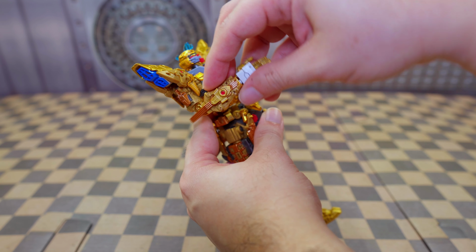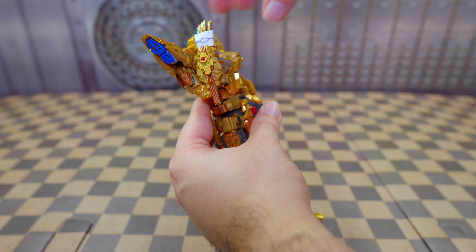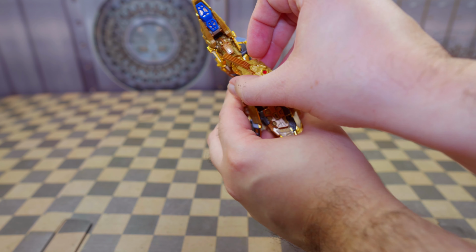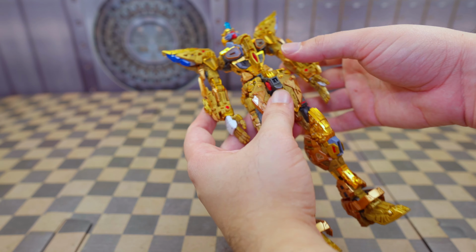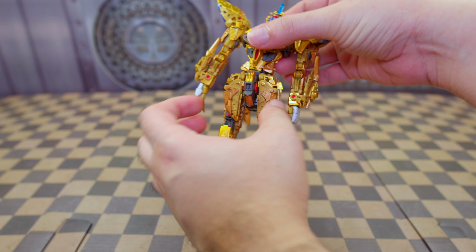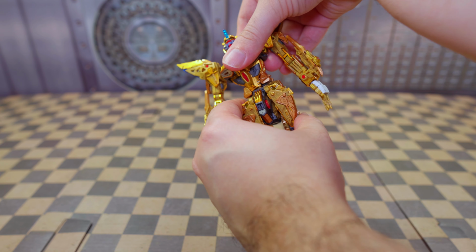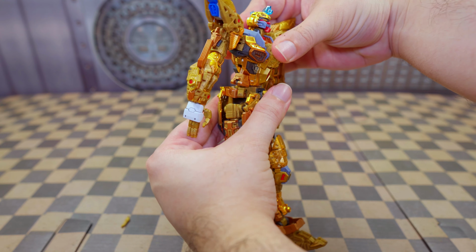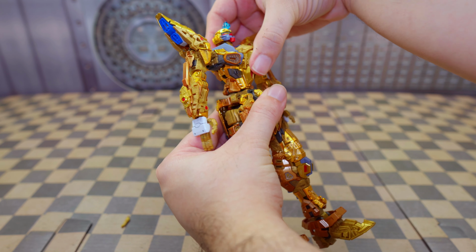Check out the elbow articulation here, as you can see. Check that out, that's a lot. This guy has so much articulation. The hands are on a ball joint, by the way. Here you can see it can go side to side, which is pretty awesome that the actual frame moves with it. Yeah, crunch is not that much, but it's still pretty nice.